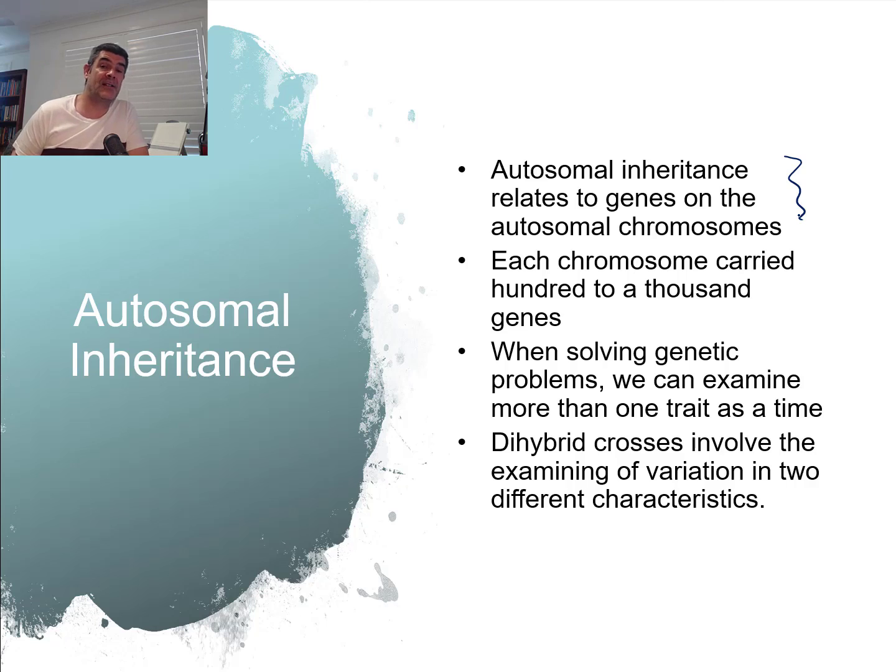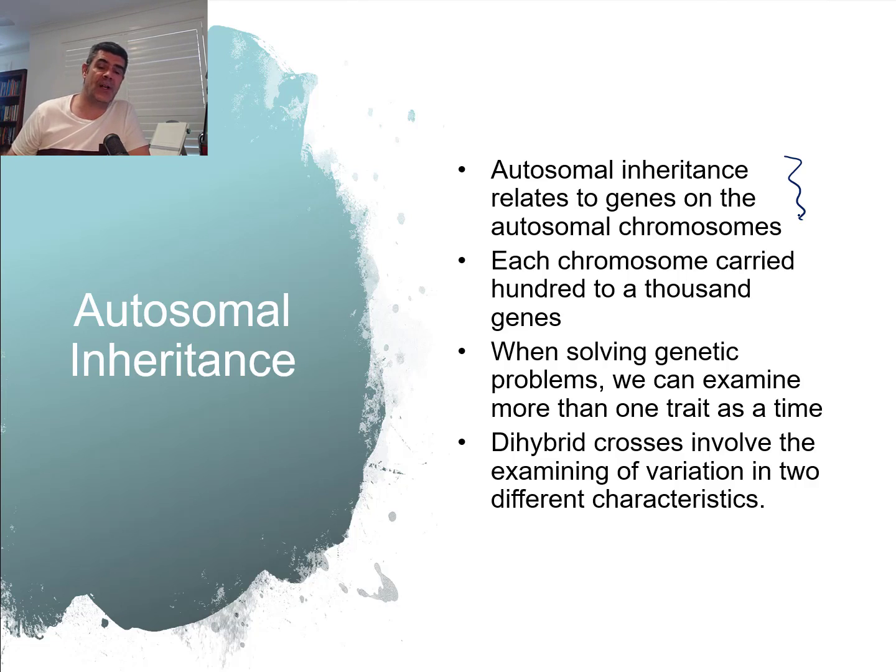Each chromosome carries several tens to hundreds, and in humans probably about 1,000 genes on each chromosome. So that's a lot of information. Obviously there's no way that we can solve problems involving this entire human genome. We have to look at little bits and pieces and hope that the understanding we have of the practices that we use will be sufficient for us to extrapolate to more complex problems.